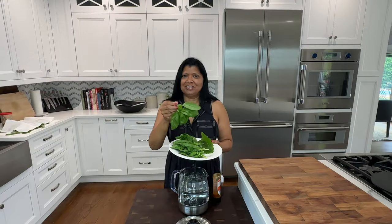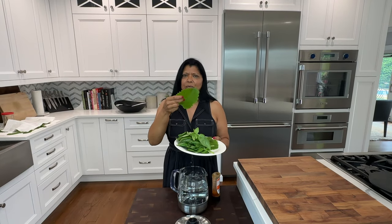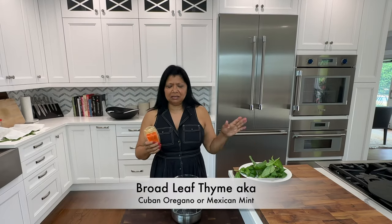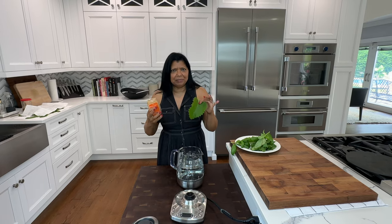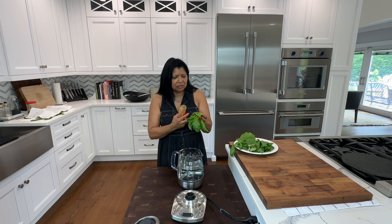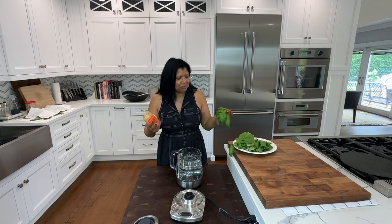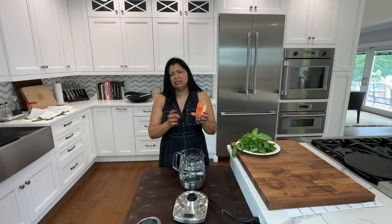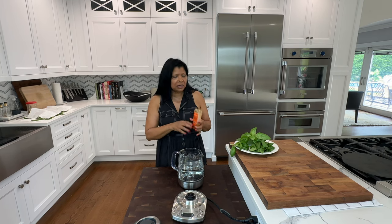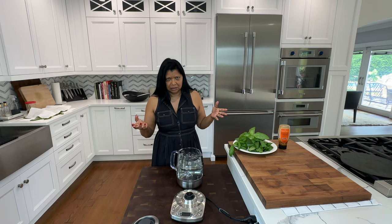The first tea is going to be the basil with thyme. It's going to be amazing. What you need is the basil and thyme. If you don't have broadleaf thyme, you could use English thyme, lemon thyme, any thyme that you have, as well as the basil. You could use holy basil, you could use lemon basil — any type of basil works. I specifically like to use Manuka honey to sweeten it, but you could use any type of sweetener that you like.